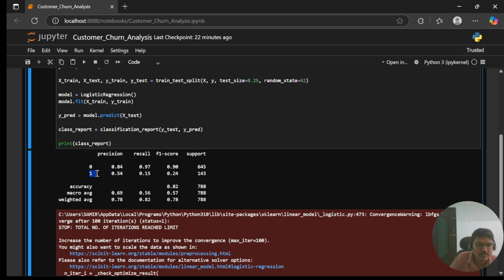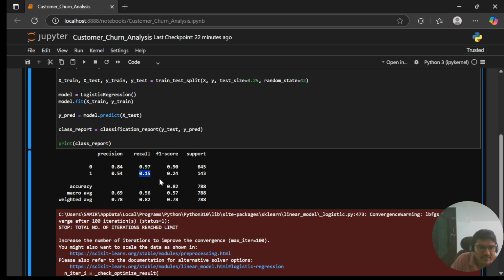Now let's focus on this column only, because 1 represents the customer churn and we do not want our customers to be churned here. Also focus on this column, recall. So what does this 0.15 represent?